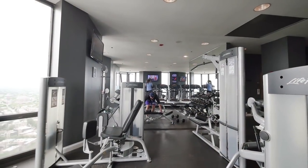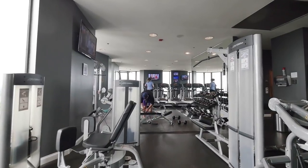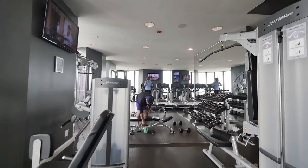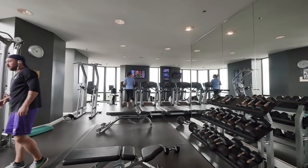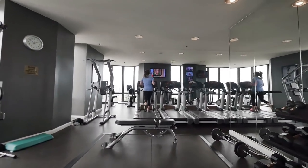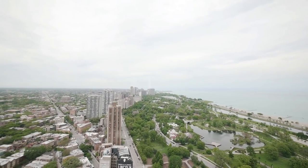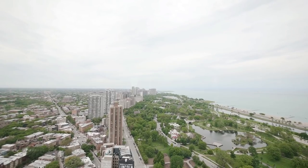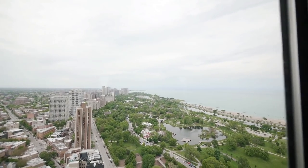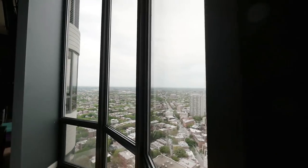About a quarter of the 44th floor is dedicated to the fitness center, which is great. We have a lot of residents who can work out in the middle of the day when they're working from home, or come up at night and still get a machine. We do have a dry sauna to the right. Right now we're in our 44th floor fitness studio which sits adjacent to the fitness center. You have some incredible views of the park, the lagoon, and the lake, and this is the site of many of our fitness classes here in the building.